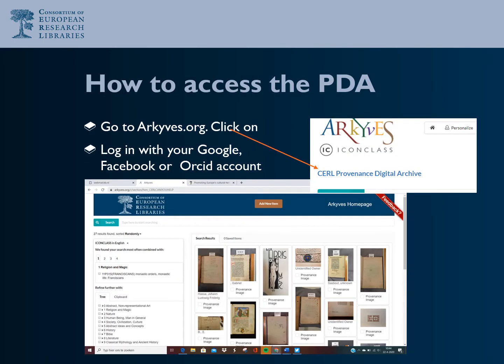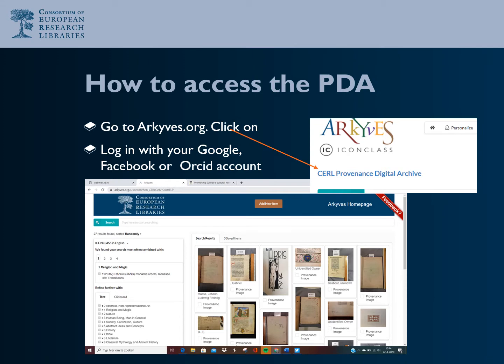Now that we know that the PDA exists, how do we get in and what do we do there? If you want to access the PDA, you can go to archives.org. On the screen, in the top left corner, you will see the colorful Archives logo, below it the Iconclass logo, and underneath there, in blue, CERL Provenance Digital Archive.